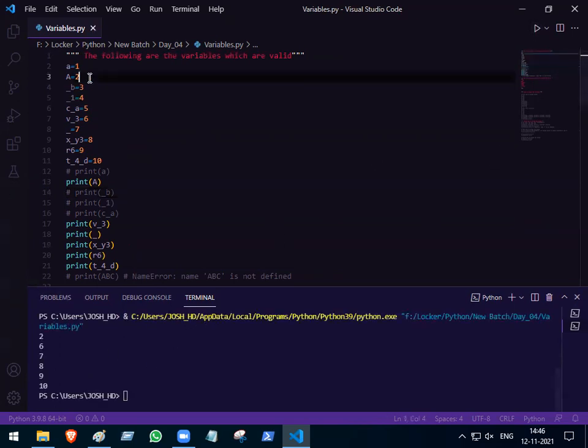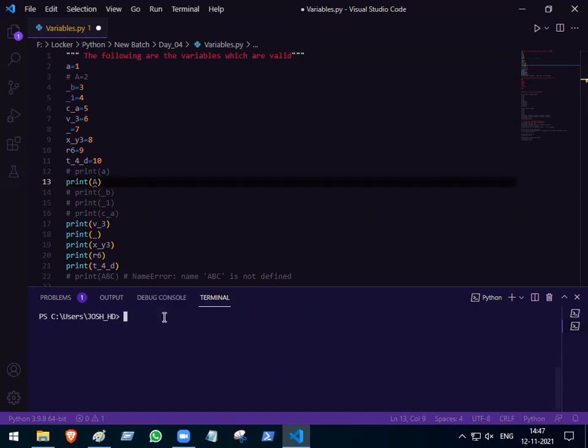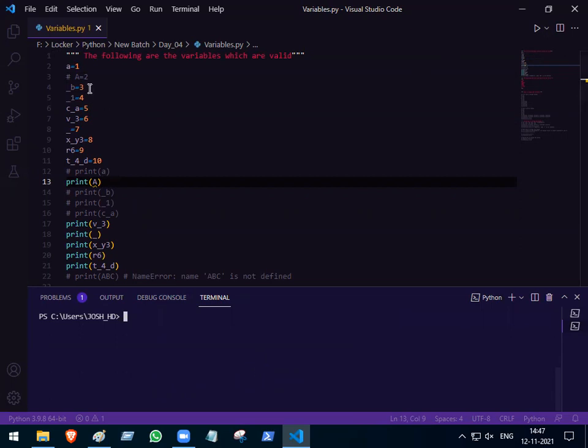Okay. What will happen if I keep the line number 3 in a comment now? I kept line number 3 in a comment, but I am trying to print in the 13th line. Think once. NameError: name 'a' is not defined, because I kept it in a comment just now. So think once and use it properly. If I declare it, then I can print. If it is not declared but I try to print, I always get a NameError: so and so name is not defined. Clear now, everyone?